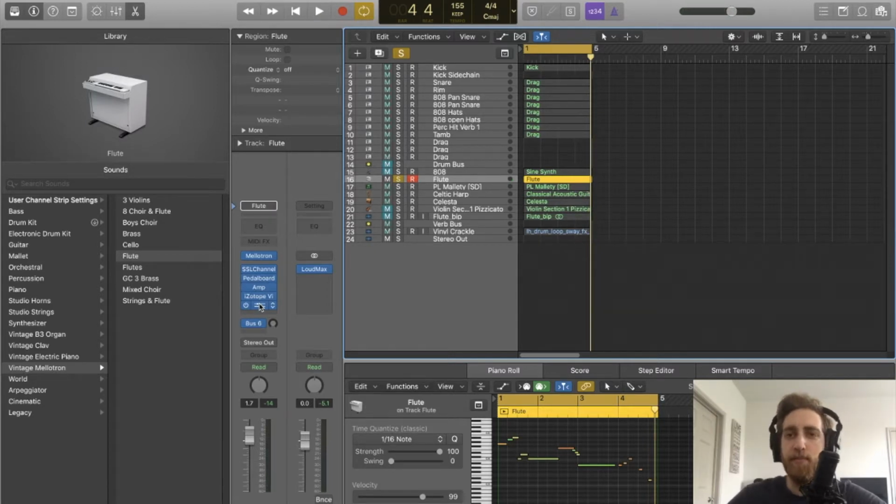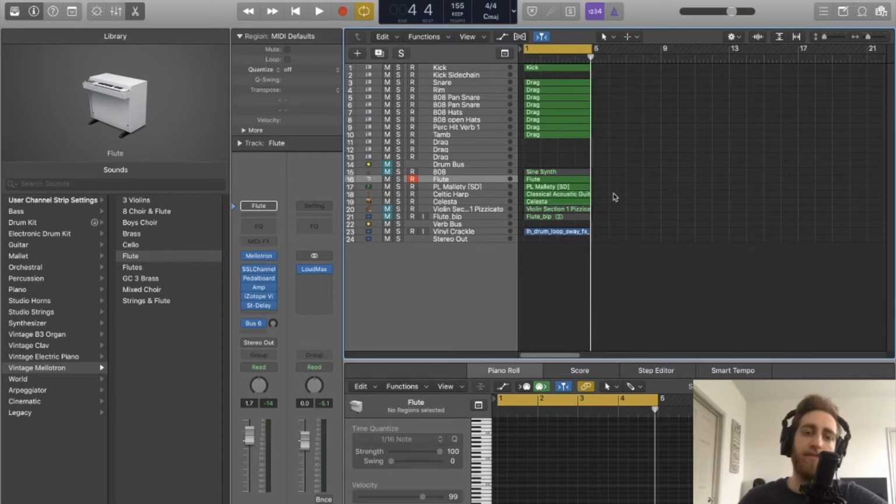I was talking about simplicity, but I think it is important to go a little bit above simplicity for the melodies and make them a little bit more complex and a little bit more memorable. But as far as the actual harmony goes, just keep it pretty simple. On this, I've just got iZotope Vinyl and some stereo delay. The other thing is I'm using a Mellotron flute sound instead of just a regular clean orchestral flute sound.